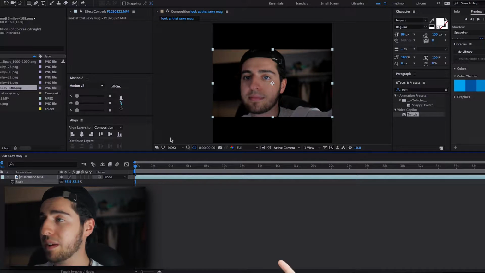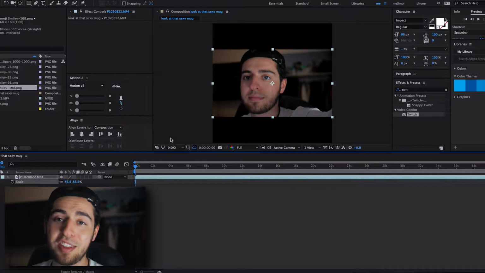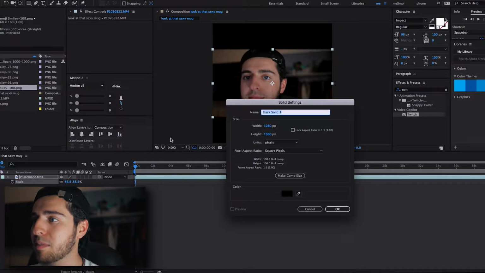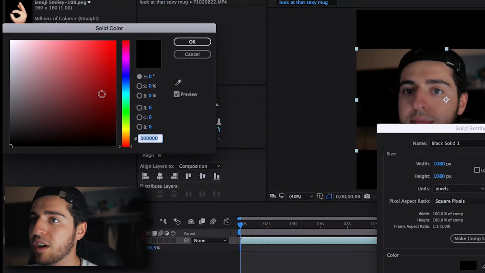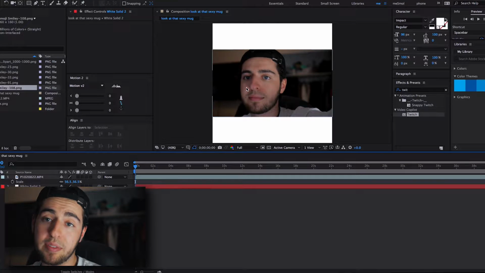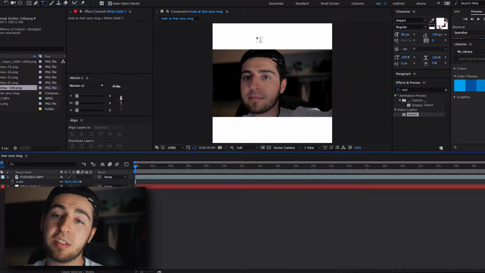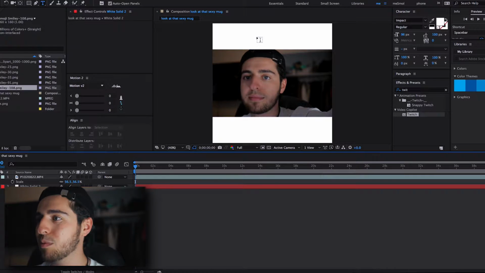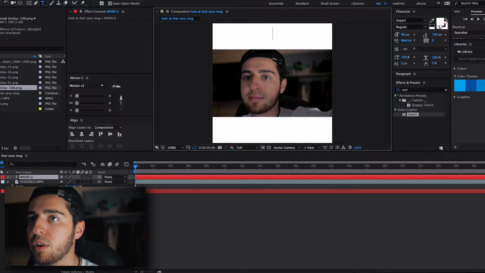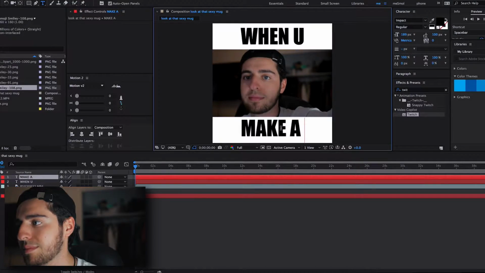The best part is now we have these two vertical spaces at the top and bottom that we can use to satisfy our second pillar, which is messaging. So we're gonna hit Command Y on our keyboard. We're gonna make a white solid, and we're gonna drop it down to the bottom of the comp. So now we've got all this vertical real estate that we can write our message in. We want it to be something relatable that everybody watching the video can connect to. You can see that I've already changed the font to Impact to really have an impact on our viewers.